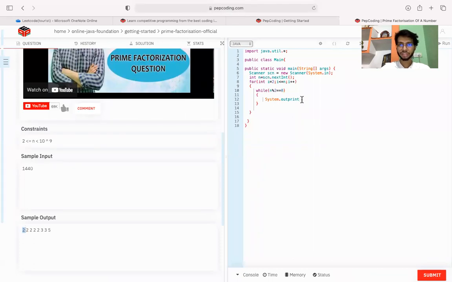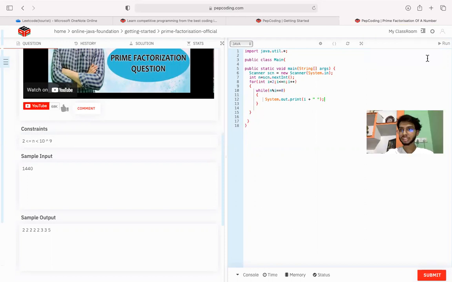So here I print i, because the number is divisible by i, not by 2. So now the number is divisible by i, and after dividing it at each step, I need to print a space for the next number.